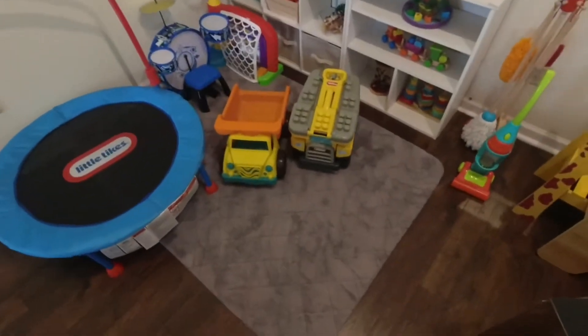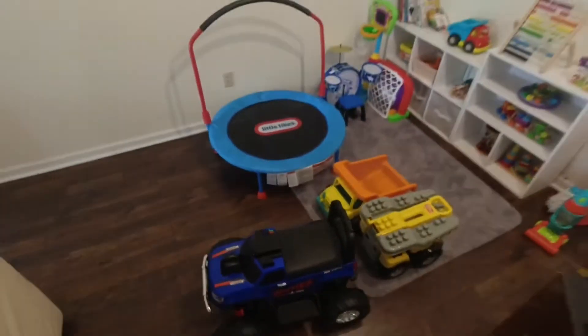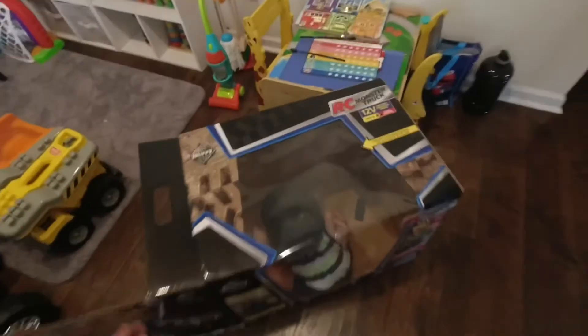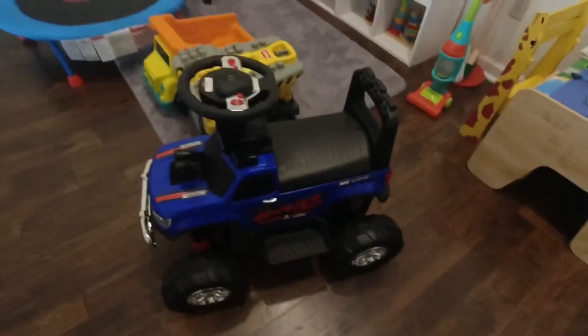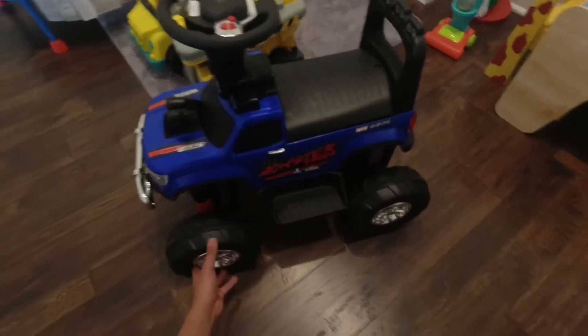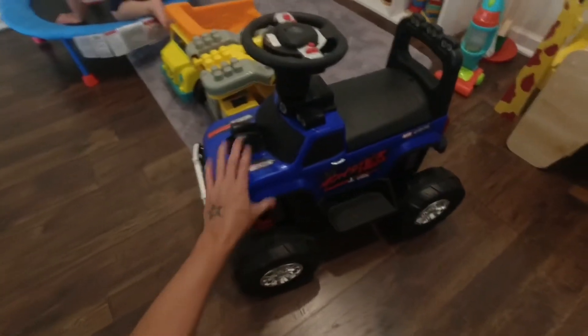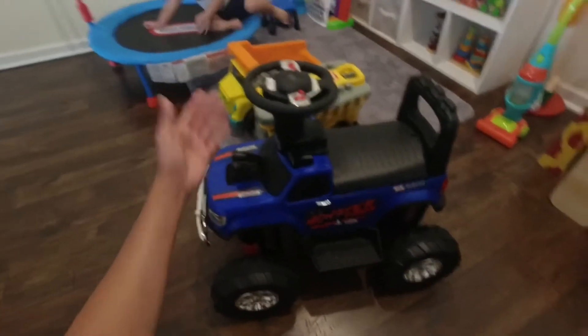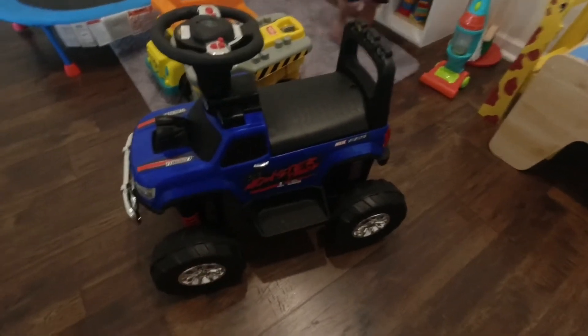I would say this one right here is about 1/10 scale, and of course it's like a 1/5 scale monster mini truck. I'm just showing you guys how humongous this box is. So basically this RC is about 1/5 scale — it's pretty huge. It's not much weight to it. I actually compare this to the other one he had, and that's the reason why I like this one, because he can actually ride on it. But he's only one year old, so I did a little modification to it — I'll probably do another video on that.